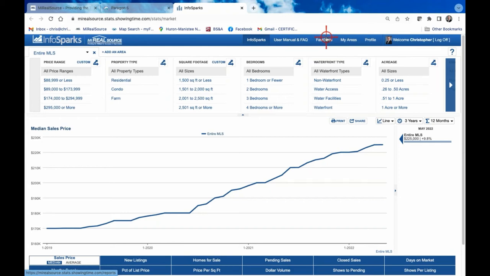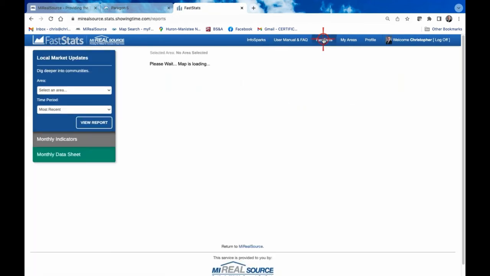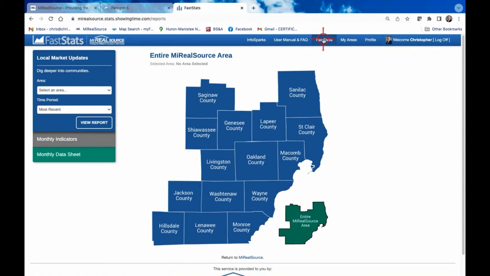Fast Stats is an amazing tool. There isn't a CMA that I turn in that I don't include a page from Fast Stats. If you get a lot of emails saying, here's the latest update of what's going on in your market area, chances are most of those people are pulling data from the MLS, similar to what we pull. Here are the areas from which we pull our data for Fast Stats. Even though we work with a larger portion of MLSs in the state, this is where our Fast Stats information comes from.